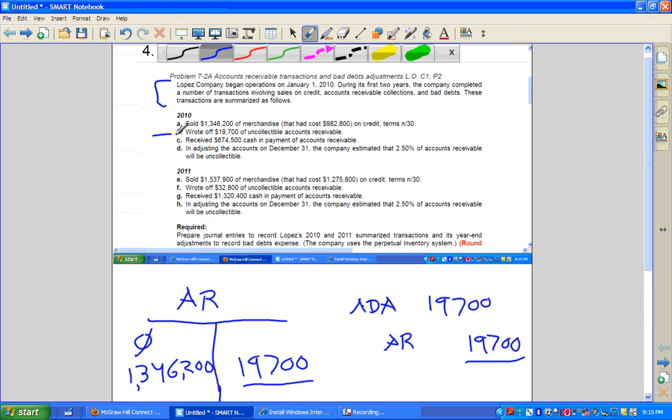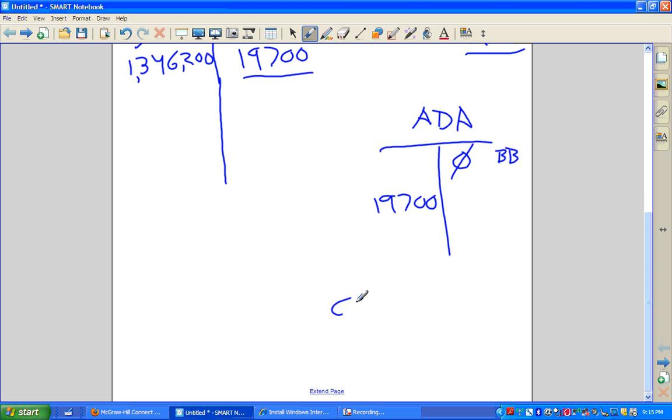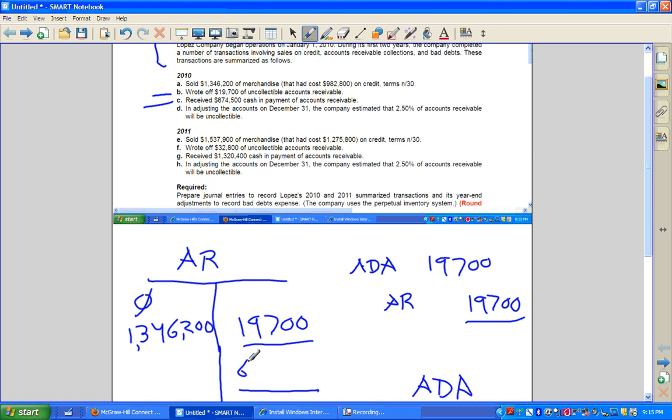All right. Now they received a bunch of cash. Well, what does that do for accounts receivable? That's a very good thing. That's what we like. Cash was received, so there'd be cash here, and we would have a debit here. The only reason we took that cash is because we wrote down these debts. So this also is going to be a credit to accounts receivable. I hope this much is clear. That cash is 674,500.